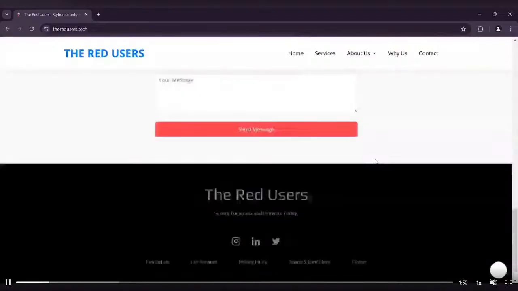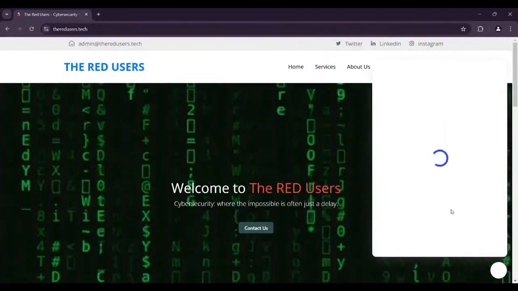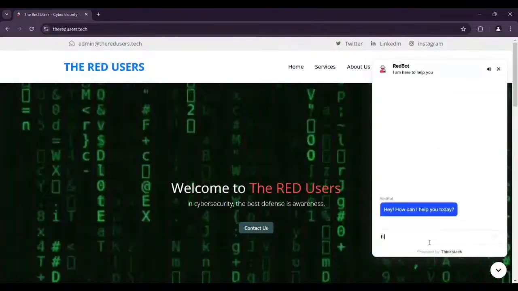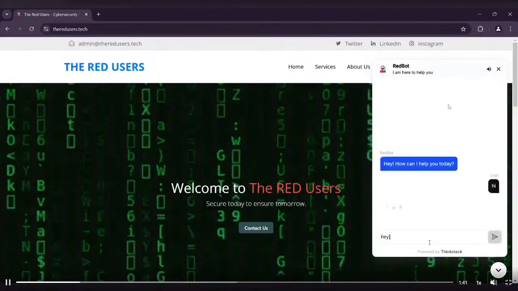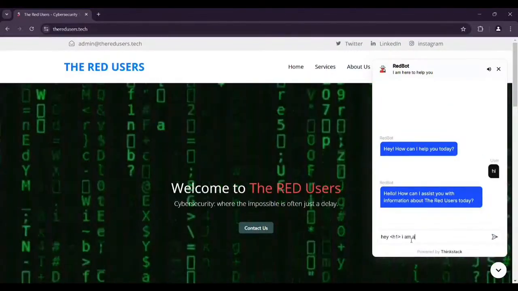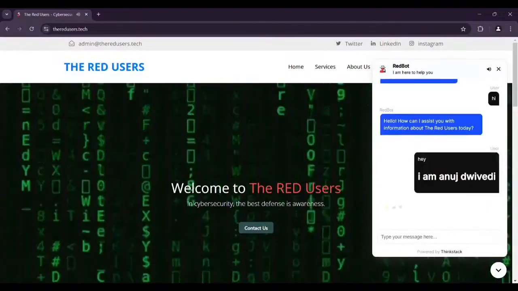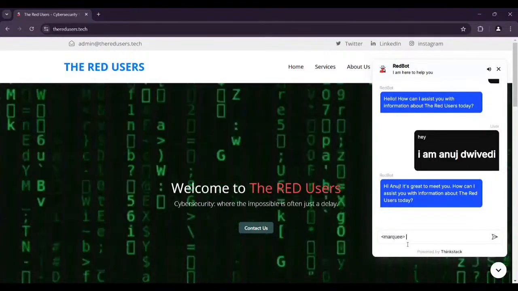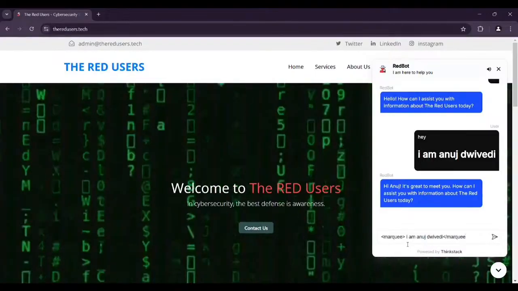I opened the Red User website, and I found a chatbot like the one on mydugan.io, and I just tested the H1 tag first. This was my first test, done manually. The screen is visible to everyone. I tried my H1 tag first, and it converted my name into a heading. Next I tried the marquee tag.